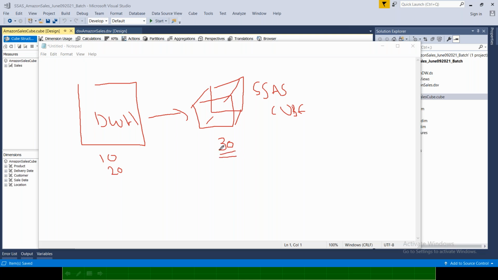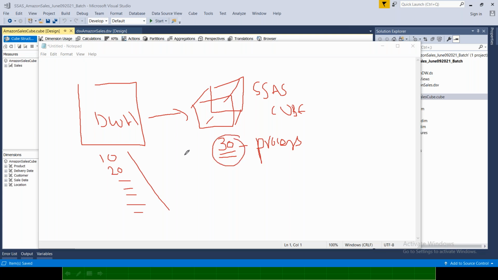It aggregates the data when you process the cube. Clear? So the cube is available. For example, I have a grinder. When you put items in, you need to switch it on, right? Then only the grinding will start. Otherwise, grinding will not happen. You need to put some item in the grinder, then switch on, then the processing will happen in the grinder. So SSAS is a grinder. What will it take? It will take the data. What data? I have billions and millions of records here. All the data will be taken.